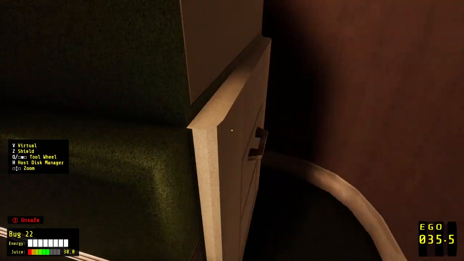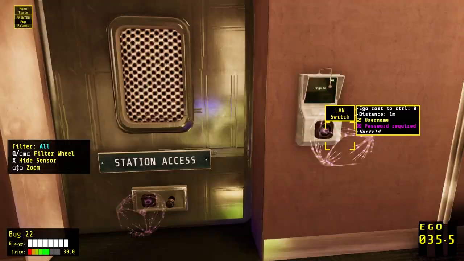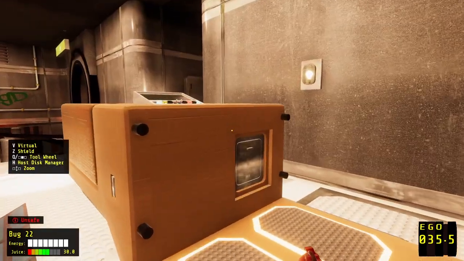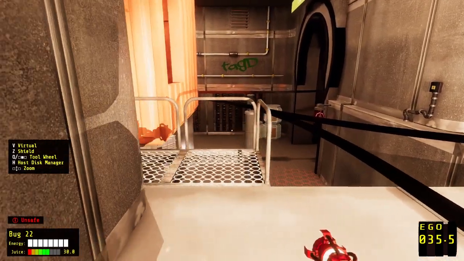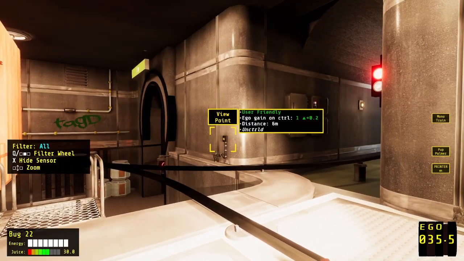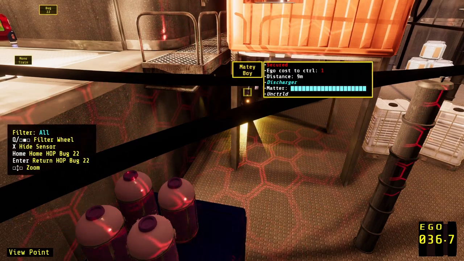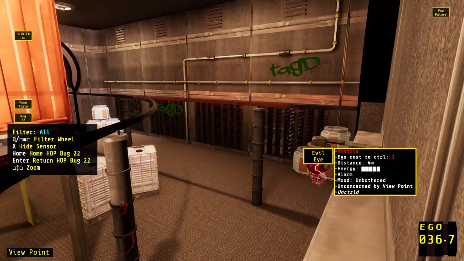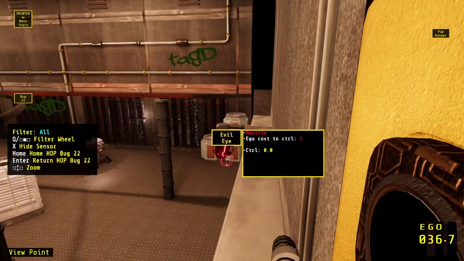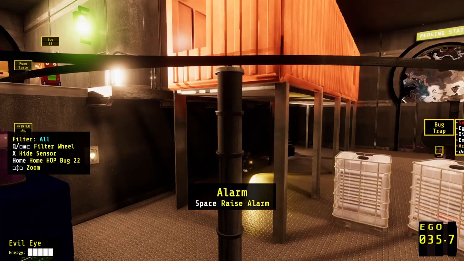I'm assuming this means this door here. Password required. Well, it can't be that door. What is that? Viewpoint. We get some ego. We also get some eyes on things. Matey boy. We probably want to take control of this evil eye. Makes my life a little bit easier.